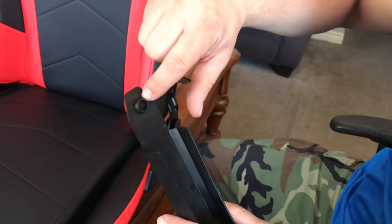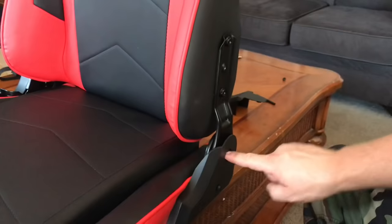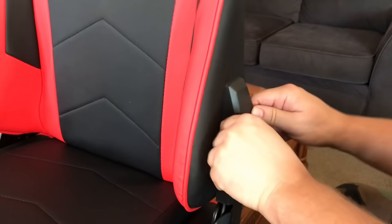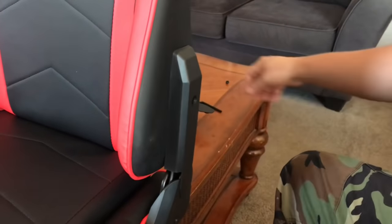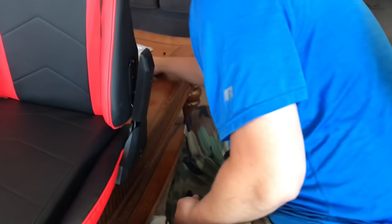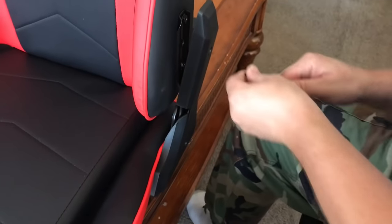So what screws are you using? Okay, so this piece right here snaps into place over this part right here, that little hole. So you can just push it in. And then what screw are you using? I'm using the dust cover screws. It came with 8.